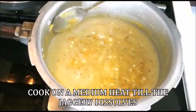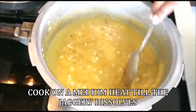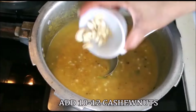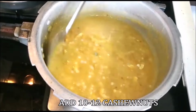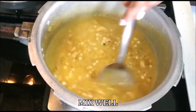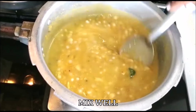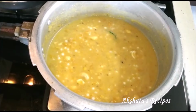So this is a very healthy recipe. There's no flour in it. There's no sugar in it. Just healthy ingredients. And then I want to add some cashew nut pieces just to add that lovely extra crunch, along with the coconut pieces I'm going to add. I make this in a heavy bottom pan. I'm making it in my pressure pan itself.